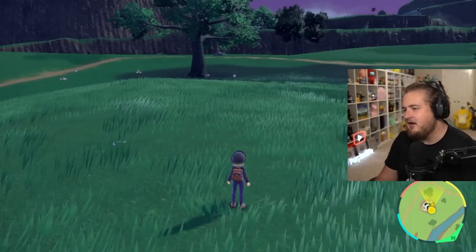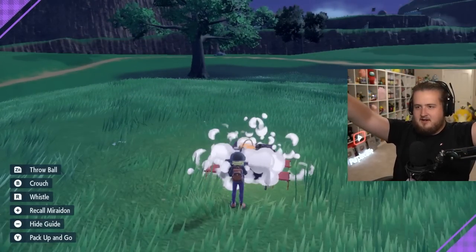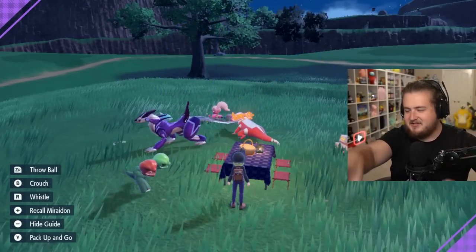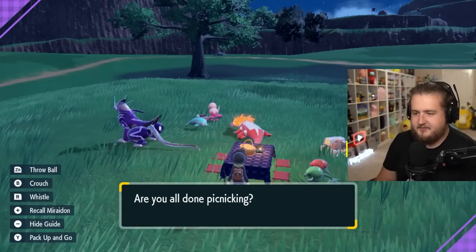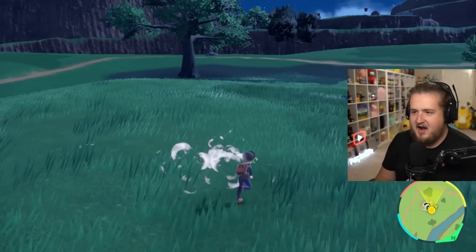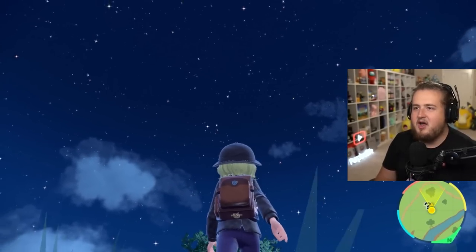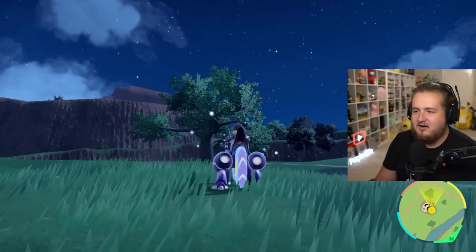This is our last picnic, okay? Last one. Everyone press B. We're gonna see if there's a shiny. If there's not a shiny, we go do the gym. Here we go. I'm gonna spin around in a circle 3 times and look up at the sky. That's gonna spawn the shiny. I'm gonna look at the sky and now.